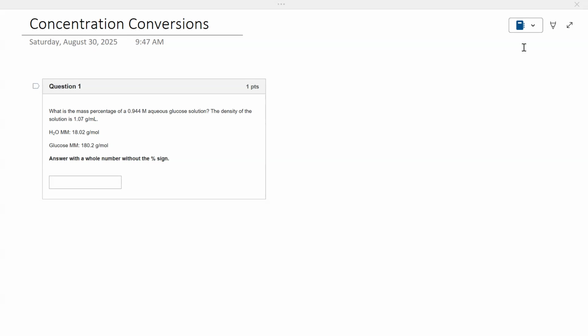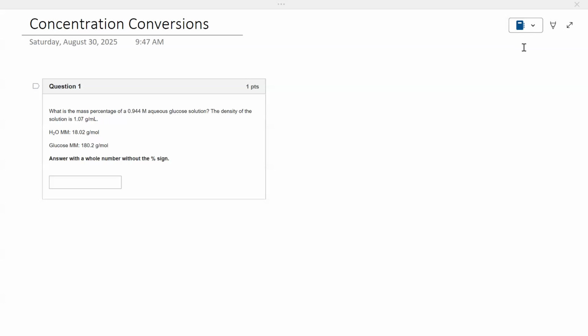This is a numerical question, and so you're going to type in your answer to the whole number without the percentage sign. And since it's a numerical question, I'm going to recommend that you double check your calculations because you don't have that feedback from a multiple choice question where it's like, hey, I see my answer, I bet I got it right. Here you are just putting in whatever you got, so make sure you punch those numbers in a couple times.